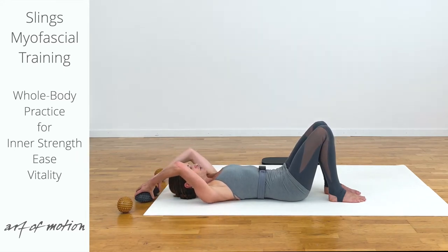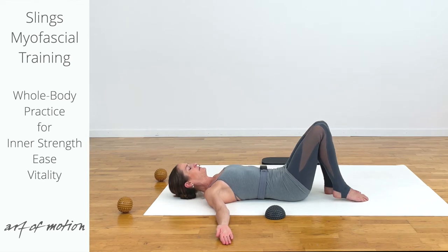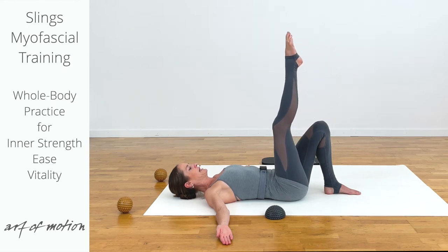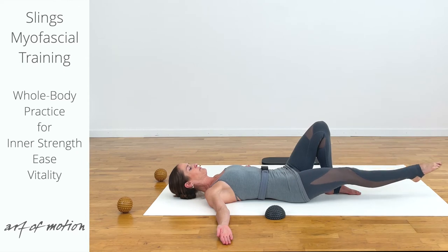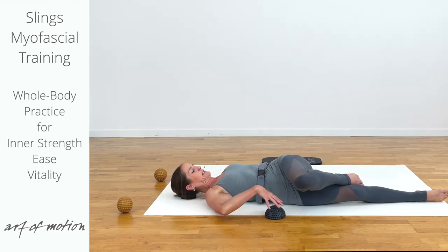Take the massage domes to either side of your body, and then with your pelvis centered, float your left leg into a tabletop position. Extend the leg, and then lower the leg onto the floor. Fold the right leg over the left into an easy twist.